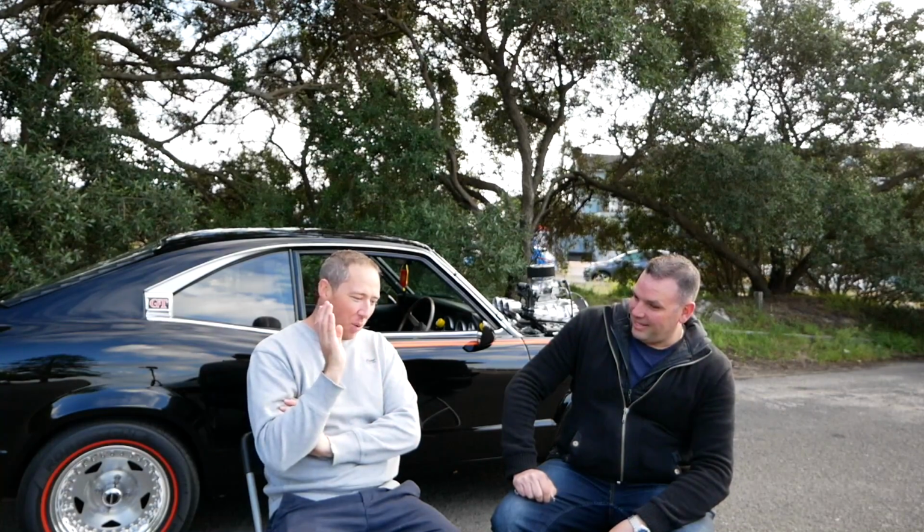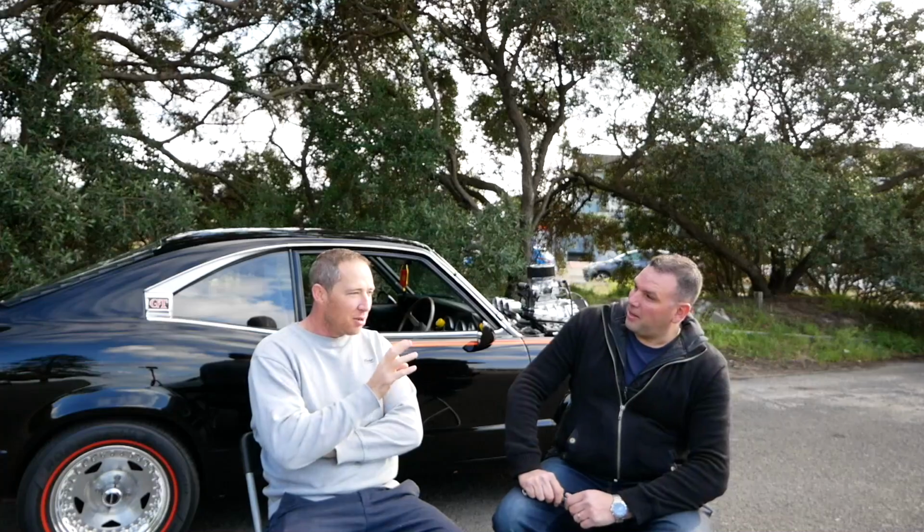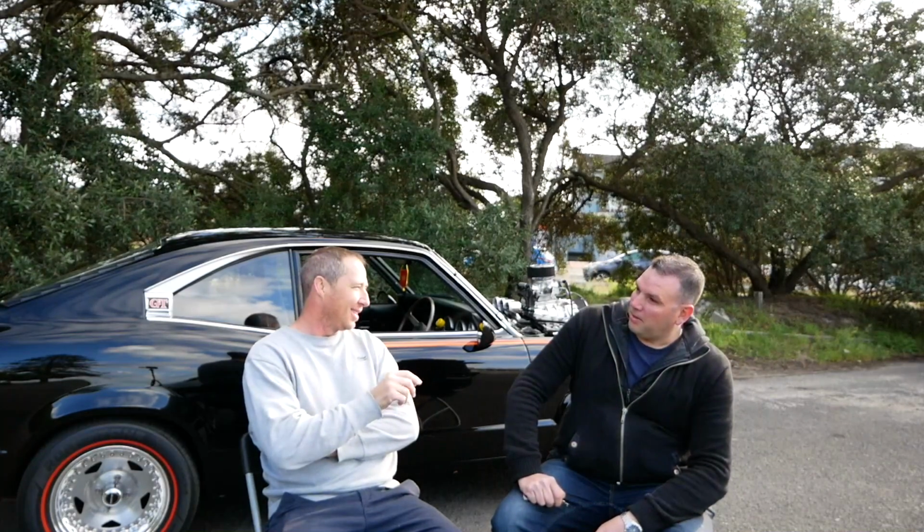This is my favourite one for the rotary guys. For me, I remember walking to school one day and having the older brother of a guy I knew come past, I think it was an 808 RX3 with a 13B in it. I remember him coming past and I'm going, what is that car? It was the first time I remember going, these rotaries, I love them. Give us your earliest rotary memories.